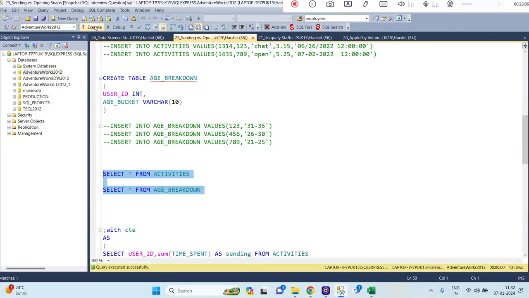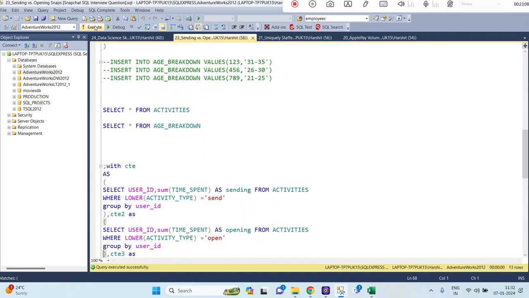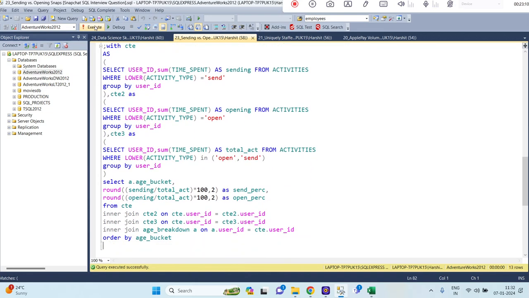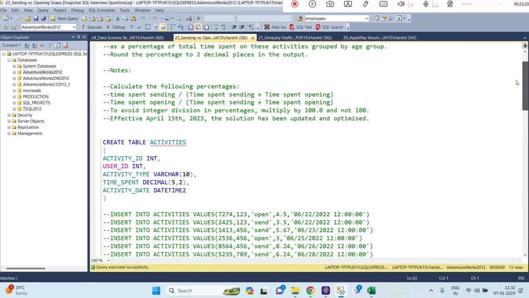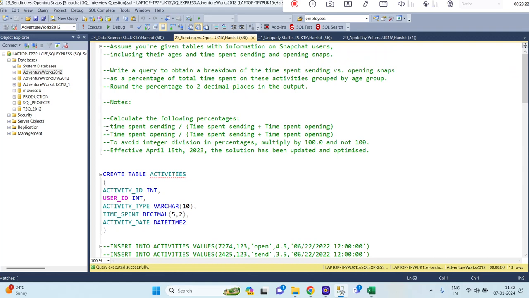Now, what we need to do? Let me show you. Here they've given us sending. We need to do this like this, right? Time spent sending divided by time spent sending plus time spent opening.